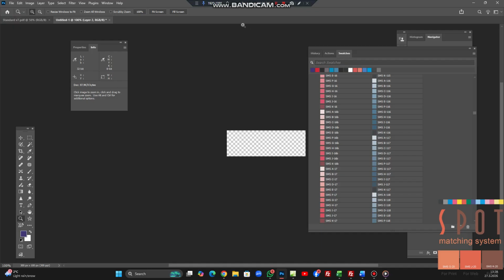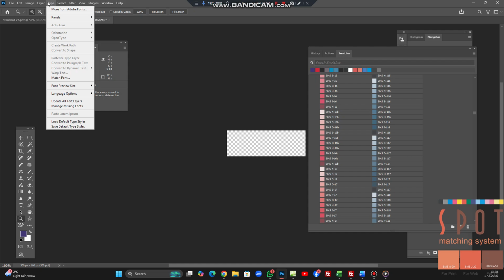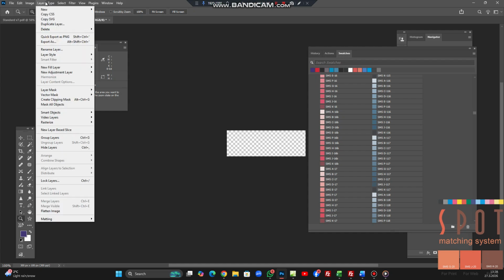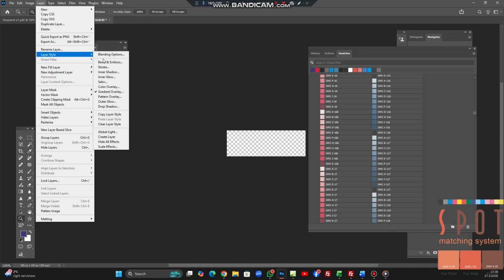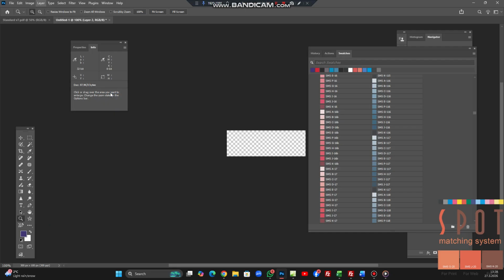And what you do is that you, let's see, I'm no Photoshop expert, but let's see, we go to layer style, and gradient overlay. This is at least one way you can use to create a gradient.